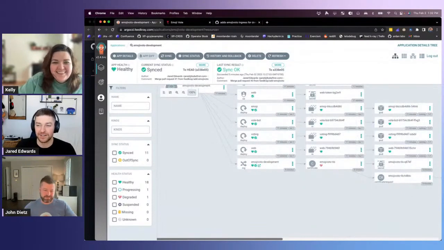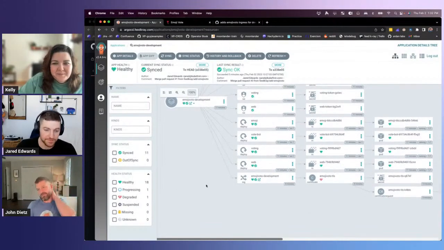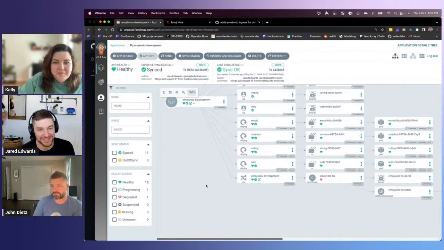Right on. So what are we going to show next, Jared? You want to dive into secrets and GitOps? Sure. So a lot of times there seems to be a few ways that people add secrets to their GitOps ecosystems. There's the one by Bitnami called sealed secrets, which is a really popular one. External secrets operator is the path that we've chosen.